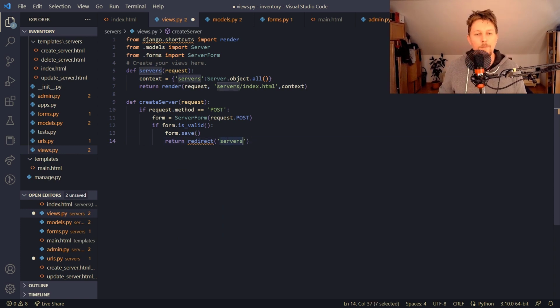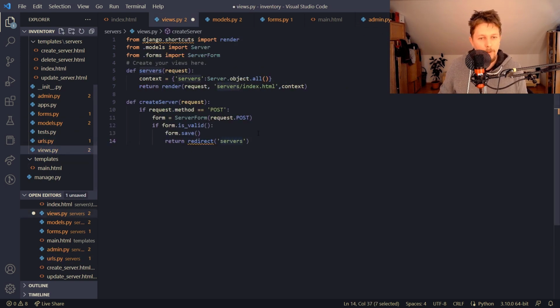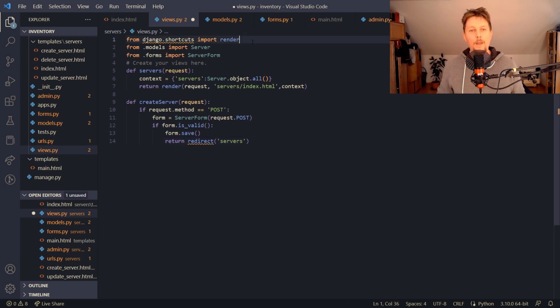And this works because in the URLs we have named our context route, basically. So we need the redirect.